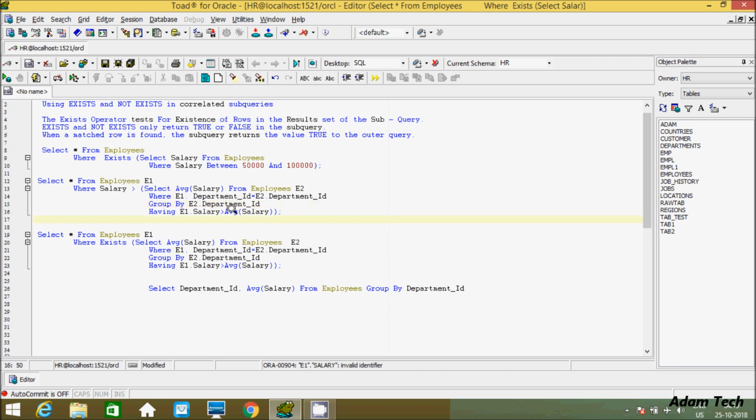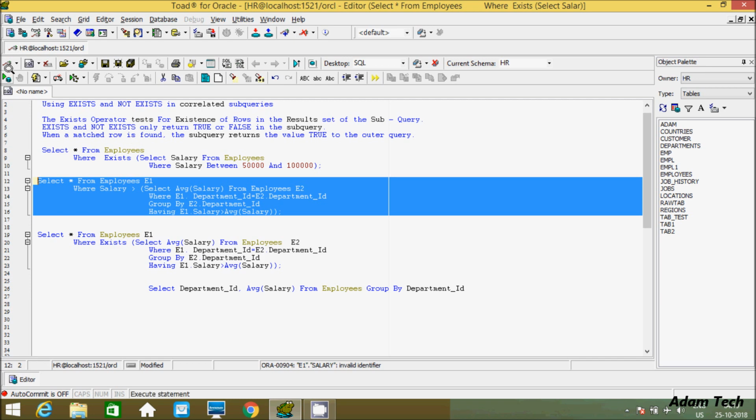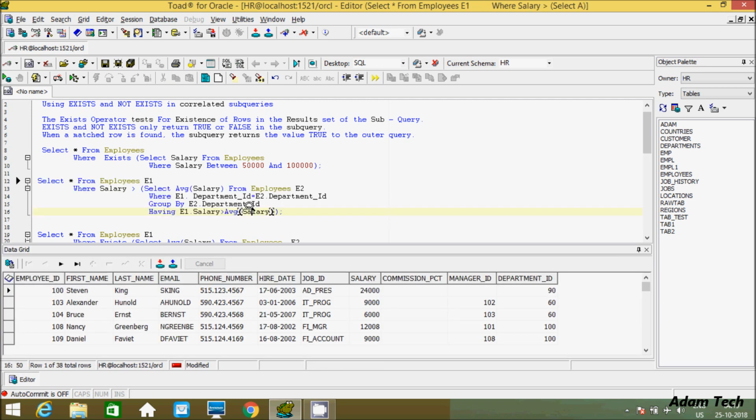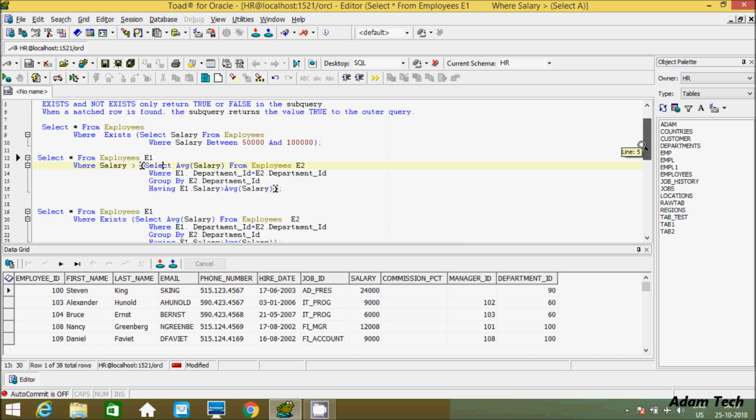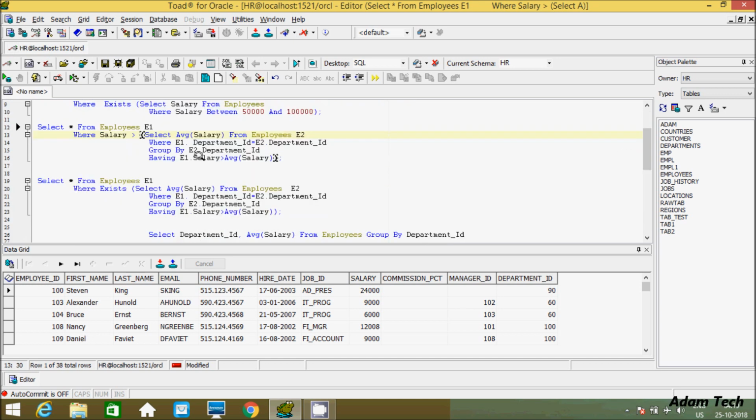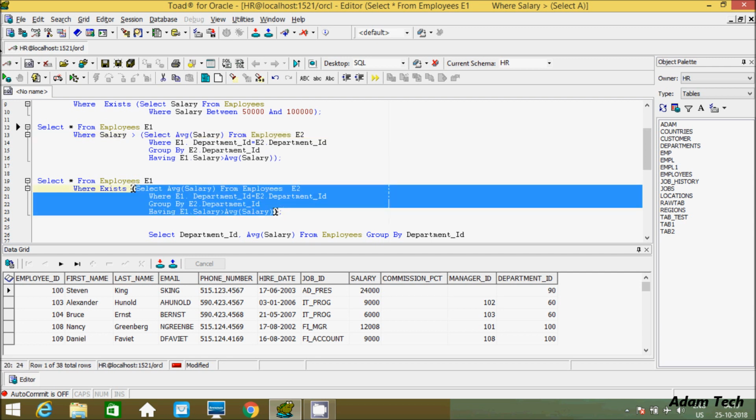Let's execute. Here it's displaying salary greater than average salary without using the EXISTS statement. Now I'm using the EXISTS statement for the same thing. First I'm going to check whether this is a correlated subquery or not.